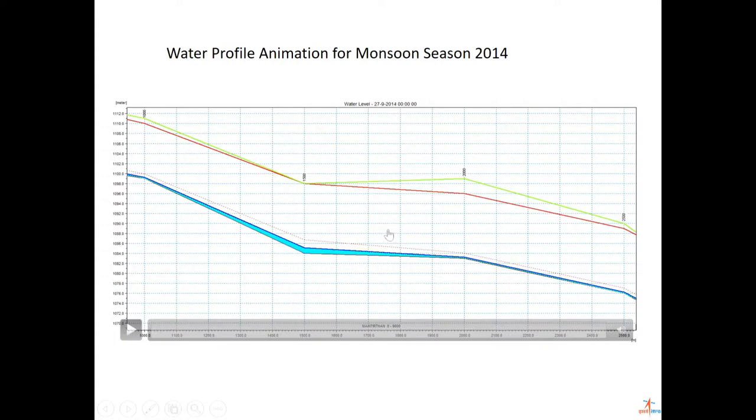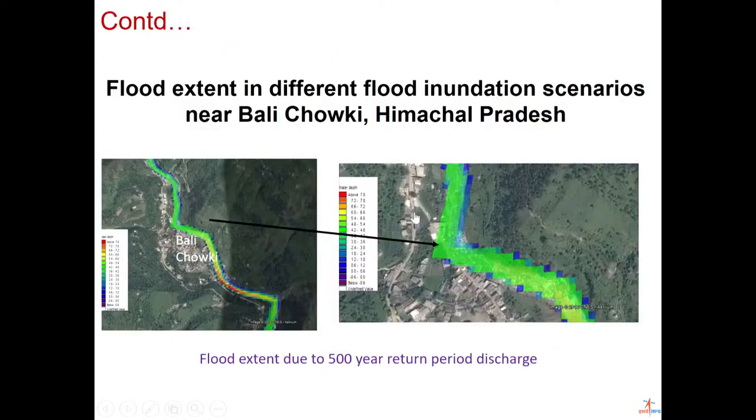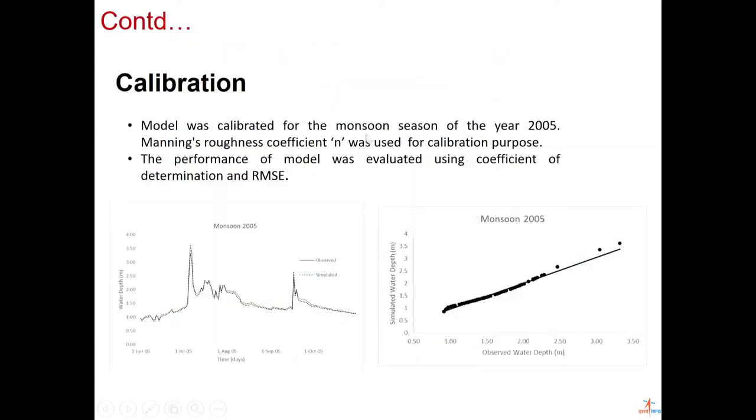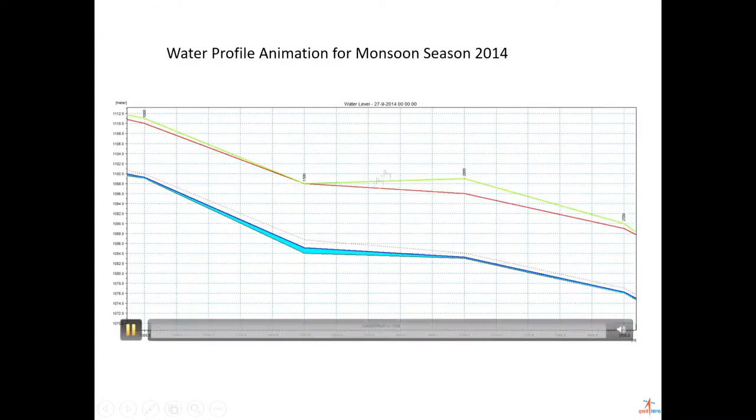So we ran the model again for 2014. I have shown you only the calibration time period here, but I think we performed this for the validation too, so our model was working fine. I will share the link of this paper, so you can refer to it for more details. So for 2014 we ran this model, and this is one of the outputs, showing how your water level is changing during the monsoon season. That also can be done.